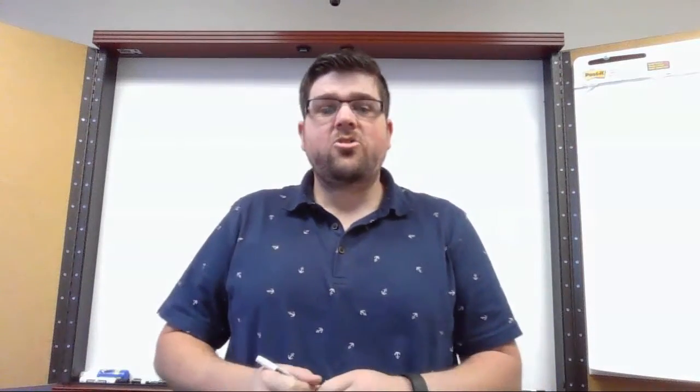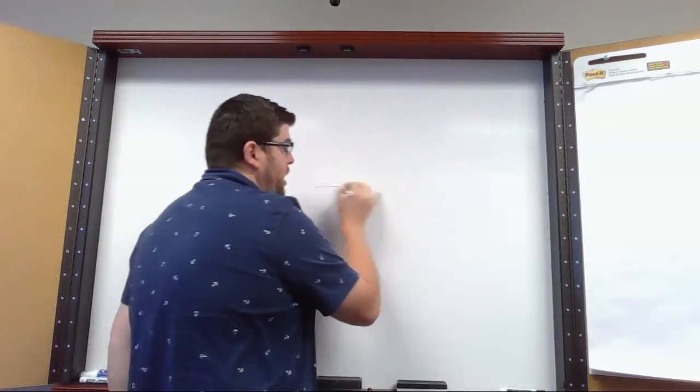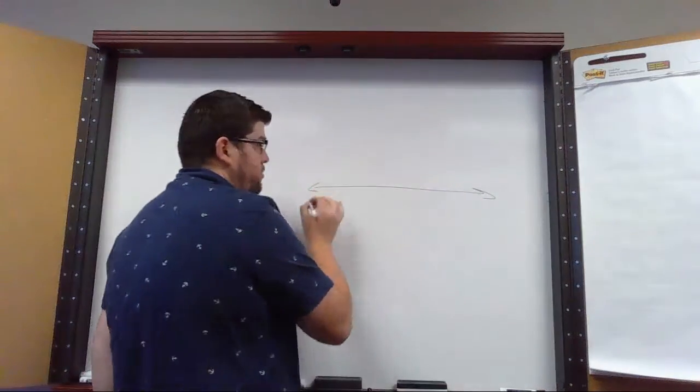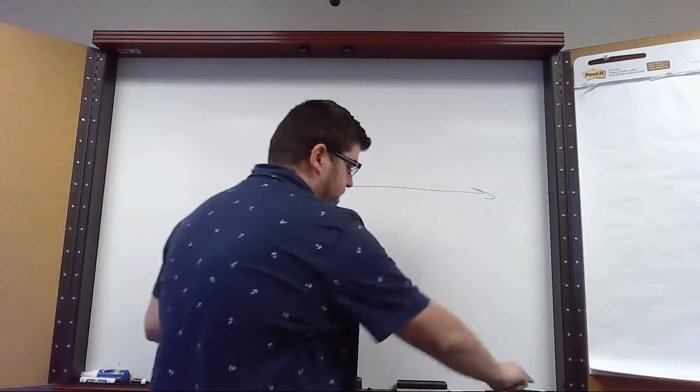Triangle, right? Okay. So when we're thinking about multiples of fractions, the best way to do it is actually to put it on a number line. So I'm going to draw my number line right here. And then I'm actually going to get a little bit thicker marker so you guys can see that better.